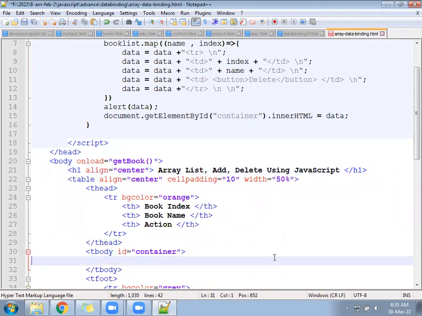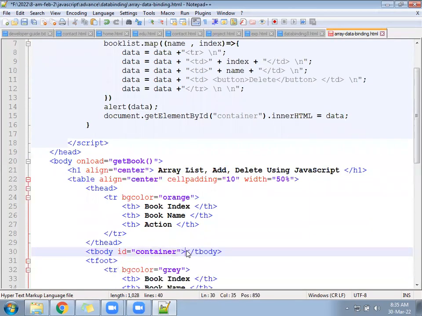We can remove that. The T body is empty. Under the T body, we have nothing. Once we run the loop, once we reload the page, onload the content will get generated by JavaScript and sent to the container. That will be the list of TR.